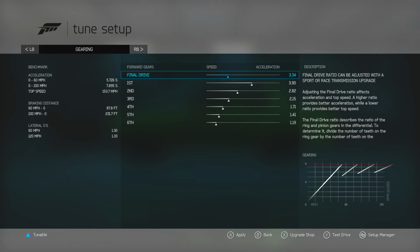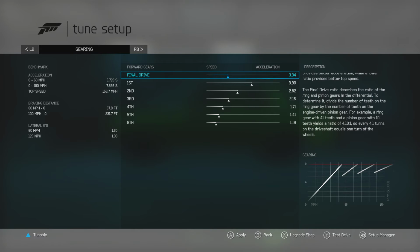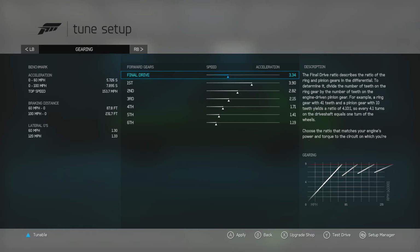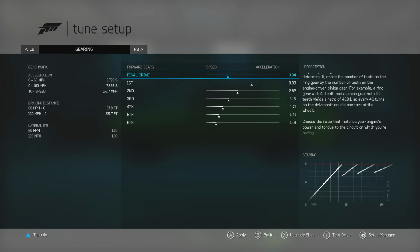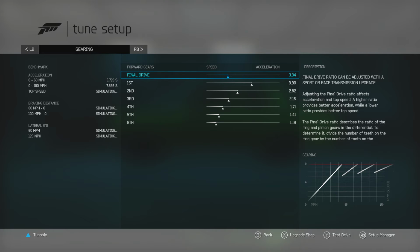Gearing, I'm not going to talk about it. All I'm going to say is that you can lower the top speed if you want. It will never reach that in the tag map because of the toe on it, the way the wheels are angled. You can lower a little bit, but you're gonna have to redo the gearing. The reason I did it this way is so that you could hit all gears.